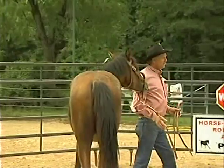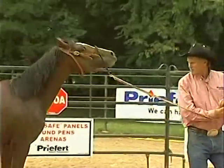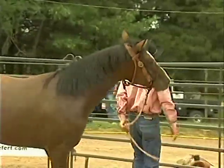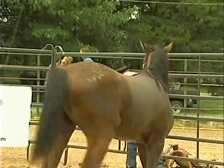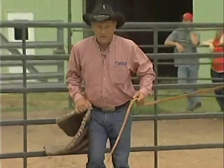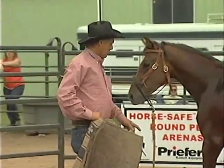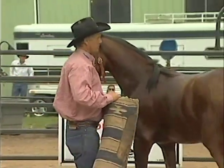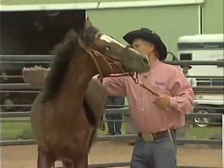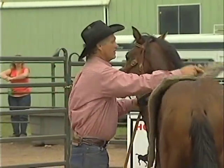All right. Now again, this colt's a lot too young to ride. But we're going to tinker around with him a little bit, get him kind of used to a saddle. You know, he was scared of the rope a while ago, and so this saddle blanket sure isn't going to be a whole lot better for him, I'm sure. But what better time to show him the saddle blanket's not going to get him than right now.